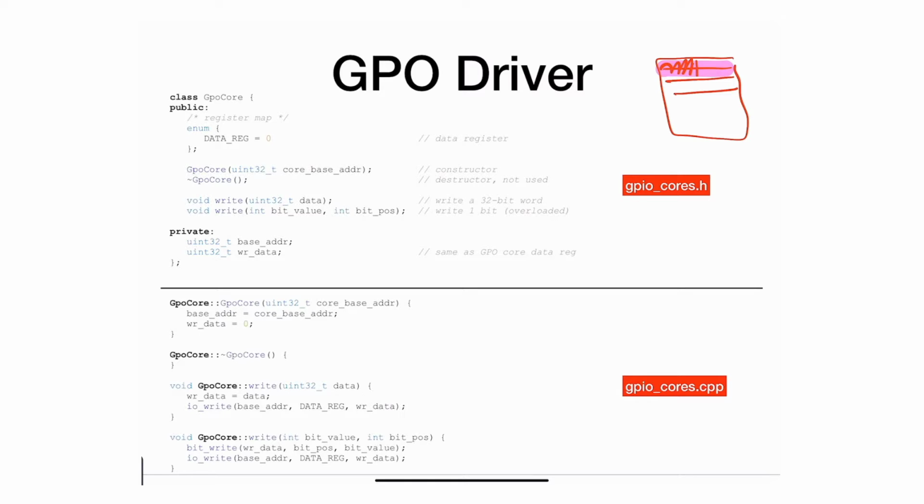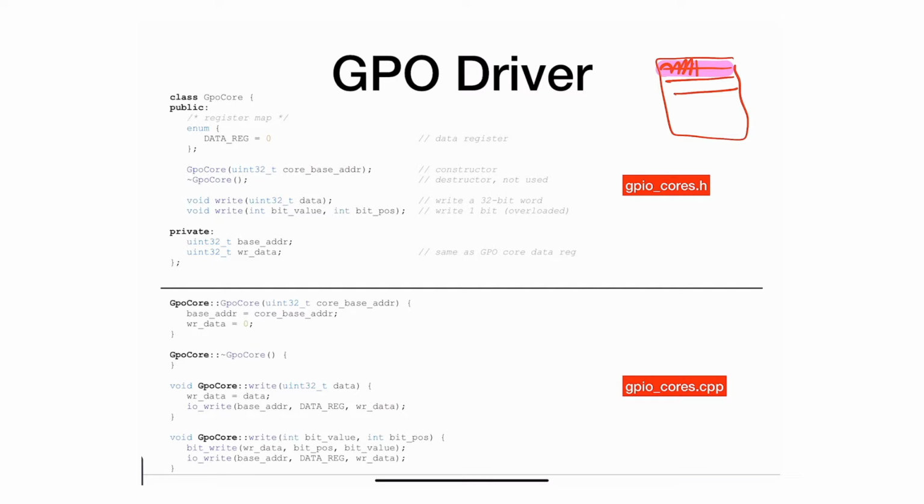But anyway, the register map in here, its purpose is to tell me, well, I have a data register and its offset is 0. So it's basically just telling me this is the only register we have. More drivers, or more complicated drivers, will have a little bit more information in this section, which is the register map.